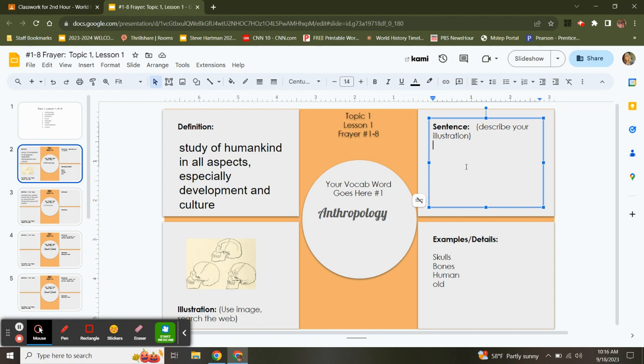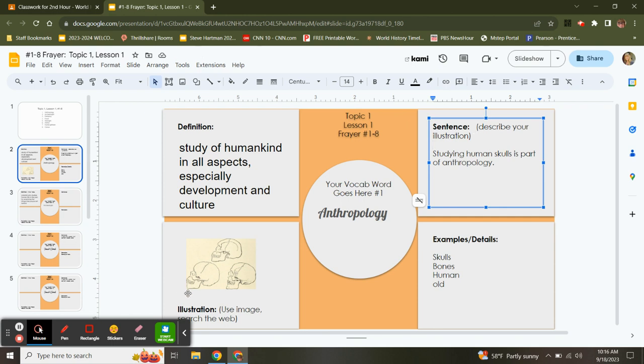So maybe saying, let's put, human skulls is part of anthropology. And we're looking at human skulls, that would be a good sentence. So studying human skulls is part of anthropology.